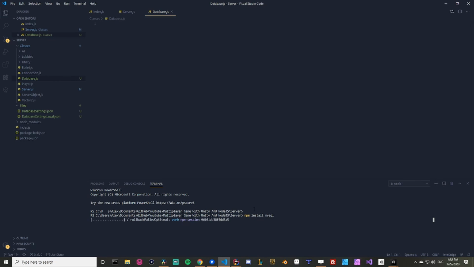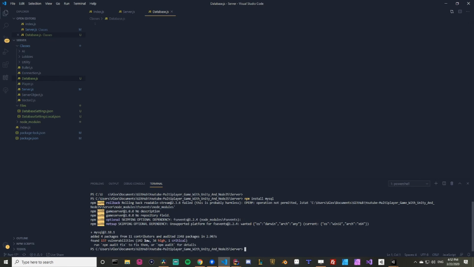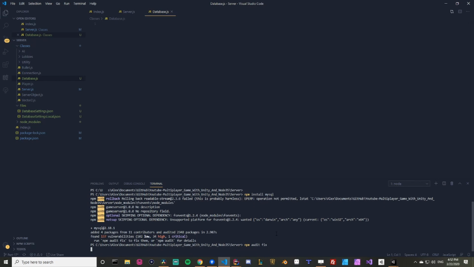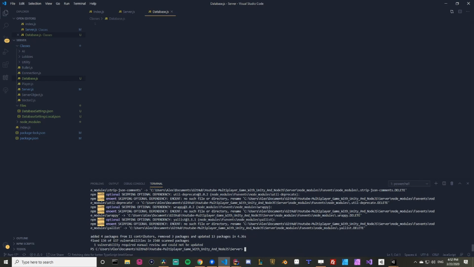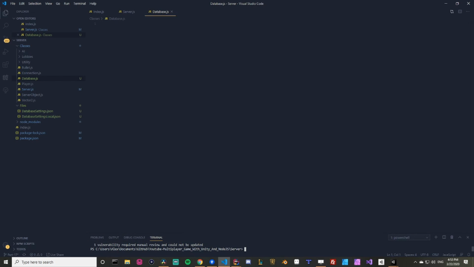We're going to hit this, and we're going to let it go. Ooh, we got some vulnerabilities, so a bunch of packages probably updated. We can just run an npm fix here and see how it lets us get it. Make sure you're always updating your packages and stuff. Don't want to run into issues down the line. Okay, cool. We're just going to leave that for now. However many are left, we can fix it later.